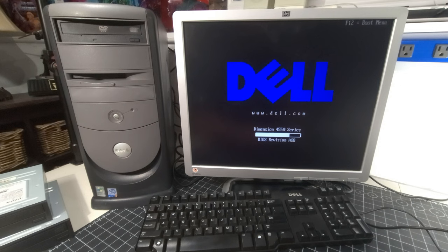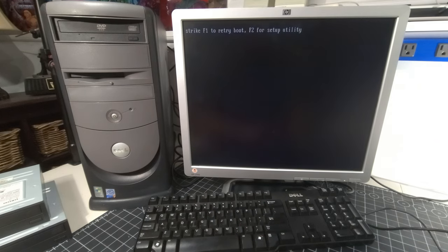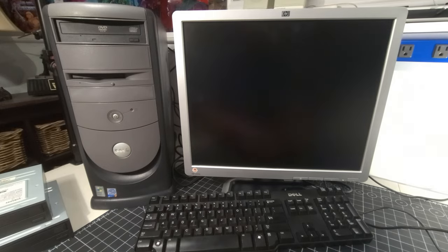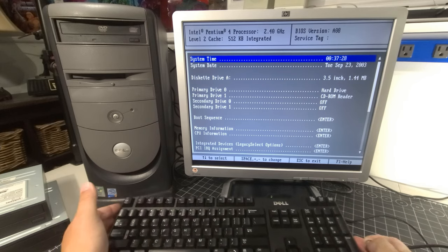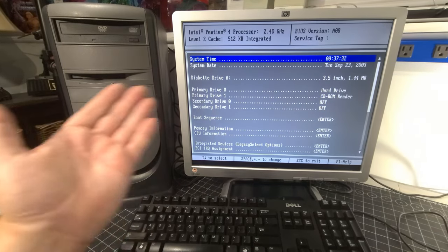There's our beautiful Dell splash screen, Dell Dimension 4550 series. And it's going to come up and complain probably about booting. There we are. Comes up right away. Awesome. Hit F2 for setup utility. And if you noticed, I am using my Dell keyboard and my Dell mouse. I had to because it's a Dell system.